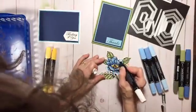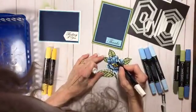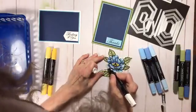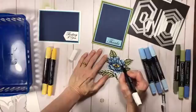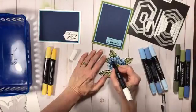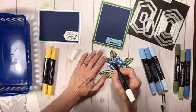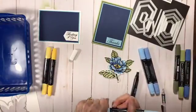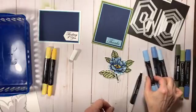Isn't the color lifter like magic? I think it is. Okay, where else do I need? So I'm just going to say, for the record, I totally don't think of myself as a coloring expert. Not by a long shot. I'm sure there's people that are so much better at it than I am. But when I play with the blends, more than ever before with any other coloring medium, it makes me feel like an artist. And that's a good thing. So anything that does that, I think is awesome. Makes me feel accomplished.